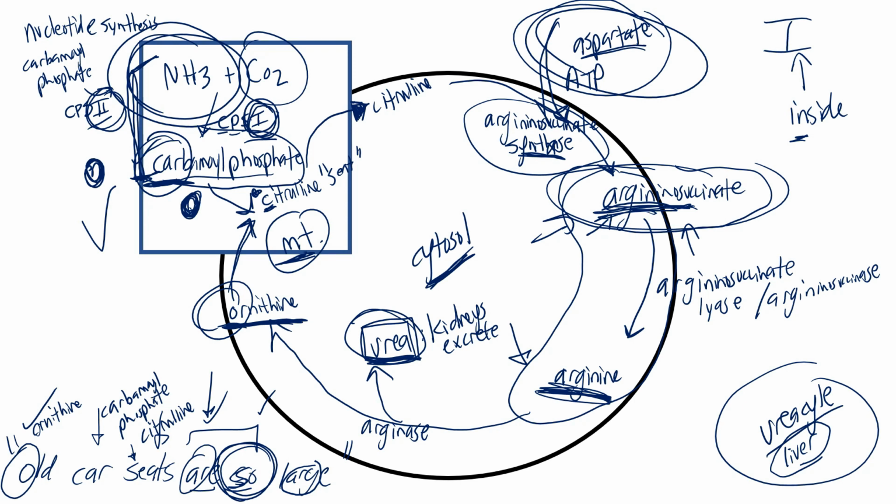One last thing I didn't mention is in the step from argininosuccinate to arginine, you will release something called fumarate. Do you remember where fumarate comes from? Fumarate is involved in the Krebs cycle. So by breaking down these proteins, you can send fumarate into the Krebs cycle, and that can help aid in the process of the Krebs cycle, or what's also called the citric acid cycle, to form all of the NADH and FADH2 and whatnot. Okay? All right, so that is pretty much the pathway for the urea cycle. Now, we have the whole pathway down, right?